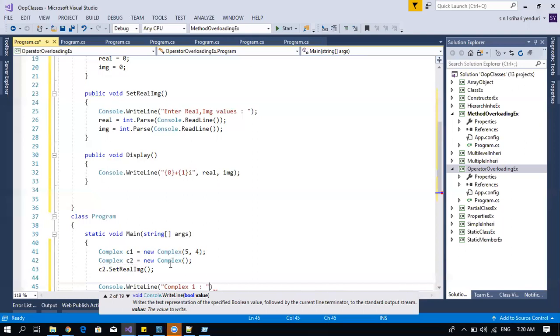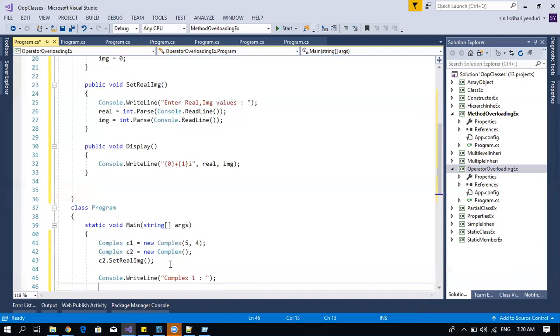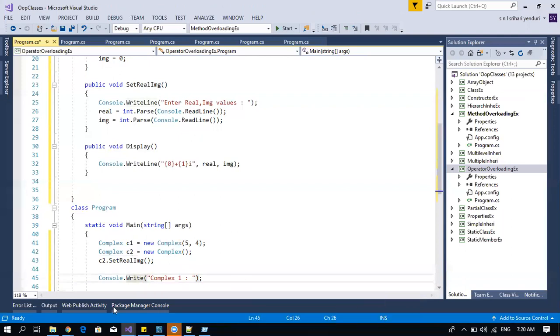Here we can call console dot write only, just because I want to display that number on the same line. Then we can call the function C1 dot display. And the same way I want to display the second complex number also.